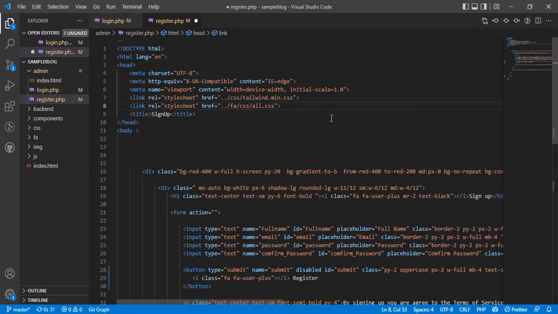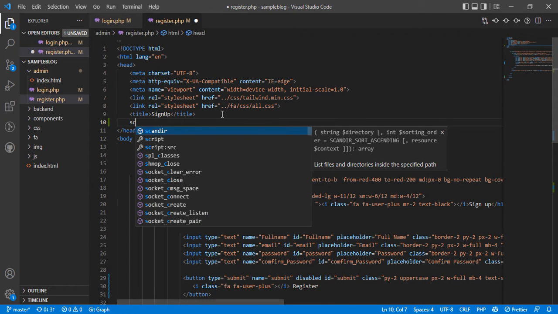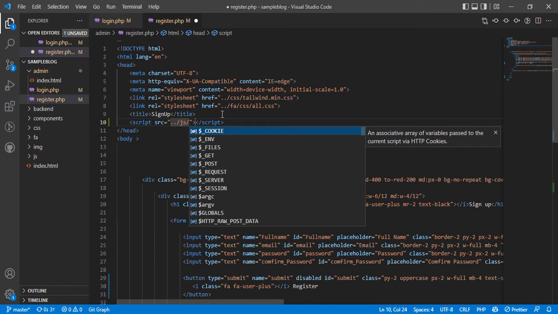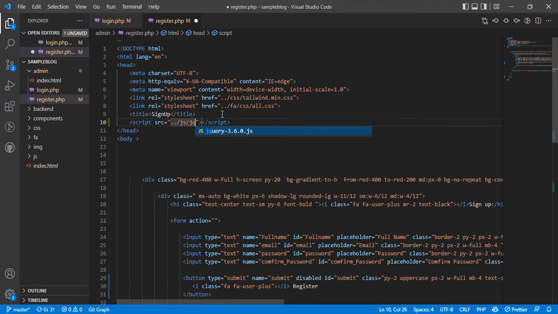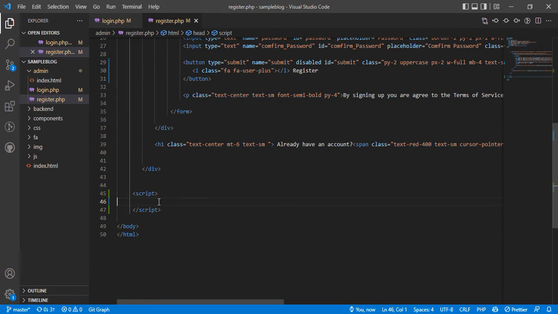No. So we have to connect our jQuery to it. We say script source, we go back to our JS folder. I think we have jQuery in the JS folder. So our jQuery is now connected here. Since our jQuery is now connected, this is what we'll do.